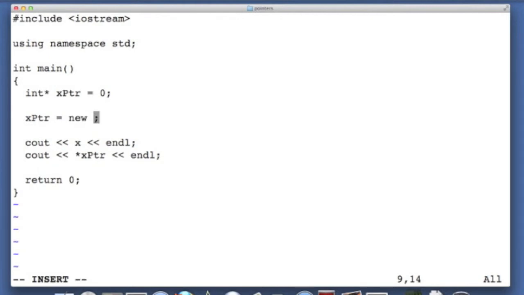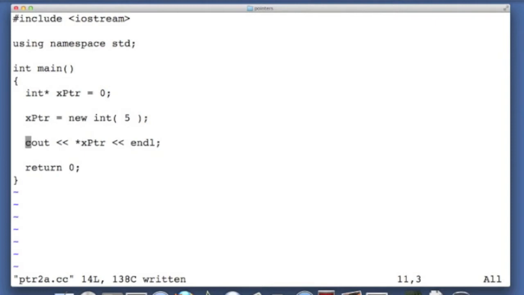It will call the constructor, and then it returns the address of where that new dynamically allocated object resides in memory. If I do the exact same exercise, I've created a pointer, and in this assignment statement I'm dynamically allocating an integer. I am passing 5 to its constructor, setting its value to 5, and then the address is returned and stored in x pointer.